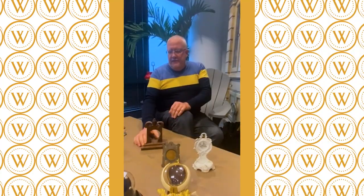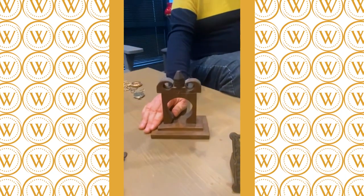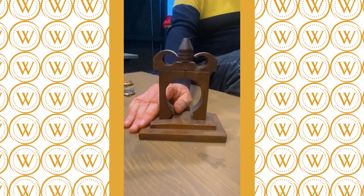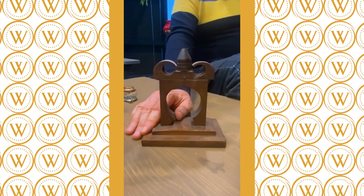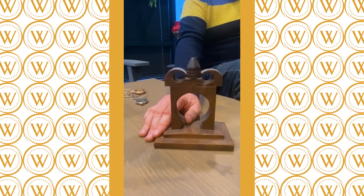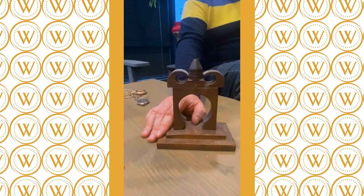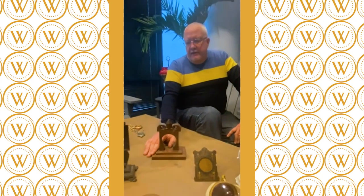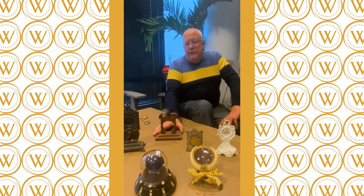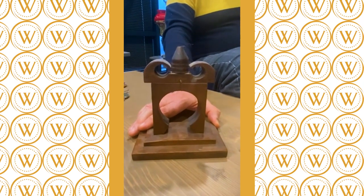Here's another piece made to hang a watch. This was probably made during or post Civil War in the US. It looks like something made in the south because it's heavy — typically things are more petite in their lines if made in the north. It looks like a piece of southern walnut and appears related to a soldier or Civil War veteran because it has a bullet on top. It could also be from the Spanish-American War, but it's a pretty neat piece.